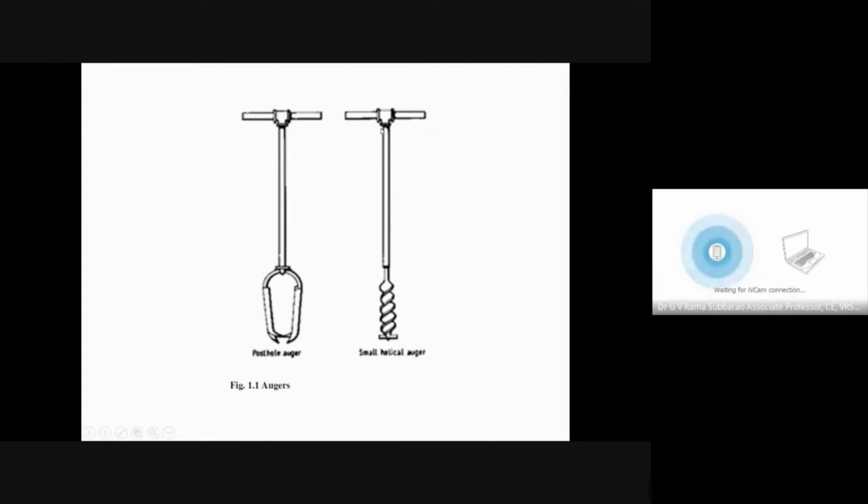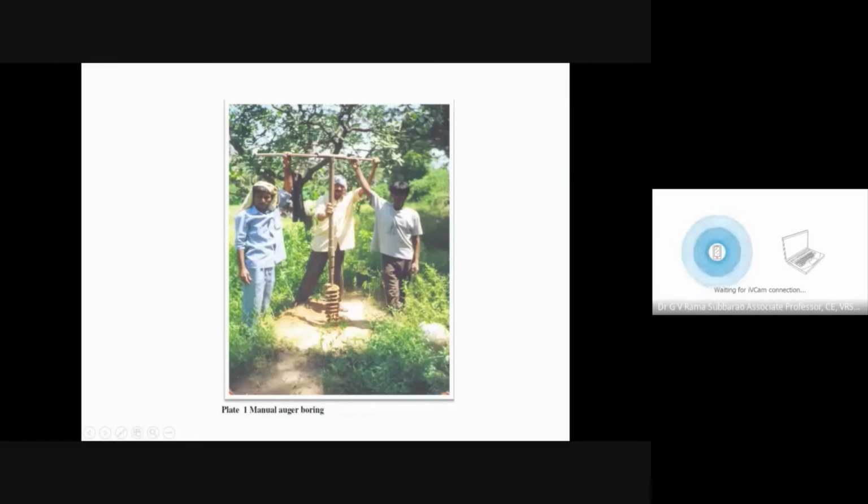So this is the drilling rod. This is the handle actually. To handle it, we keep our hands here firmly, and we try to penetrate this drilling rod forcibly into the ground. Then we rotate this handle. Then this drilling rod penetrates into the ground. Very commonly, I will show one picture now. See these three people. They are busy with manual auguring.